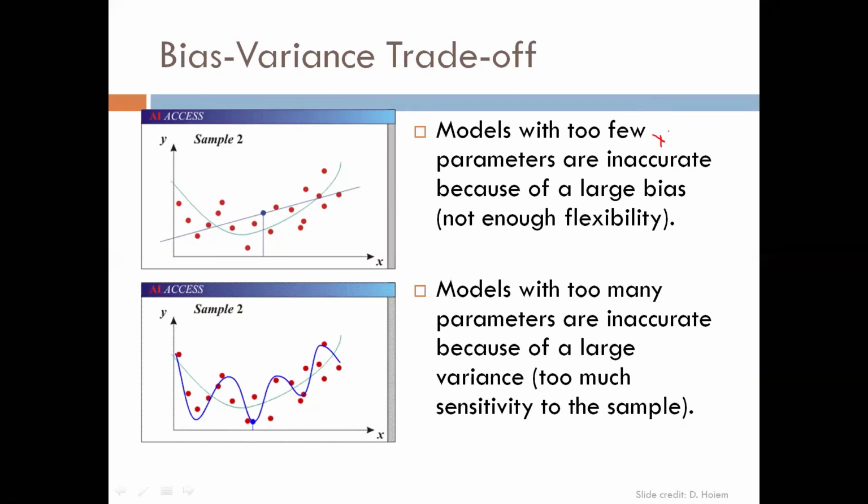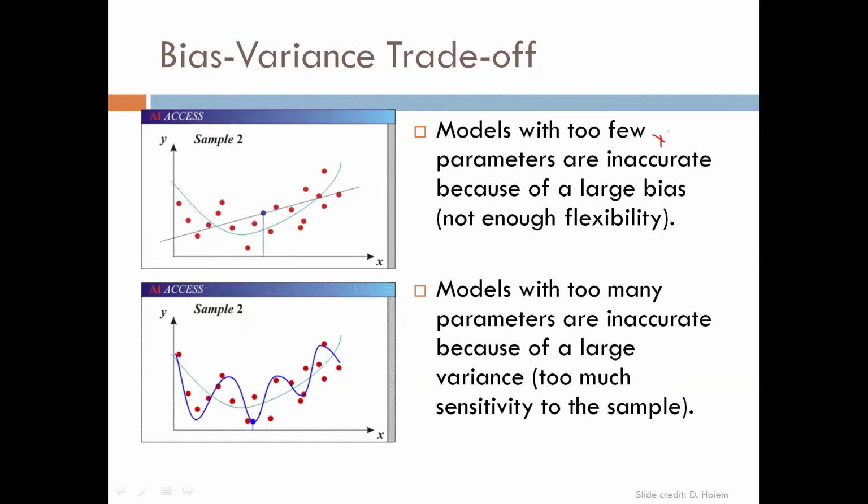As a machine learning engineer, our job is also to reduce the complexity of the model, because we cannot make the model complex, the number of parameters will increase. You have heard that in deep learning, when you are moving from neural network to deep learning, it suffers with overfitting because the number of parameters is increasing. So models with too many parameters are inaccurate because of large variance. Okay, that means they are quite sensitive toward noise.